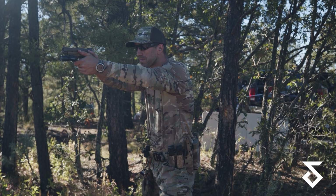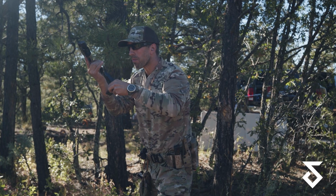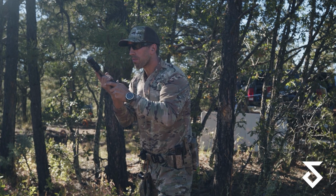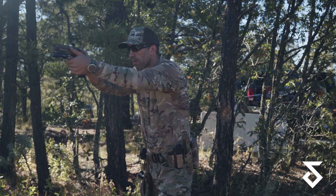So first up, pistol mags. Why? Because you need ammo for your pistol. Now I run S-Tacs right here. These mags in here are 21 round mags for the SIG 320. We'll get to that. I run two.